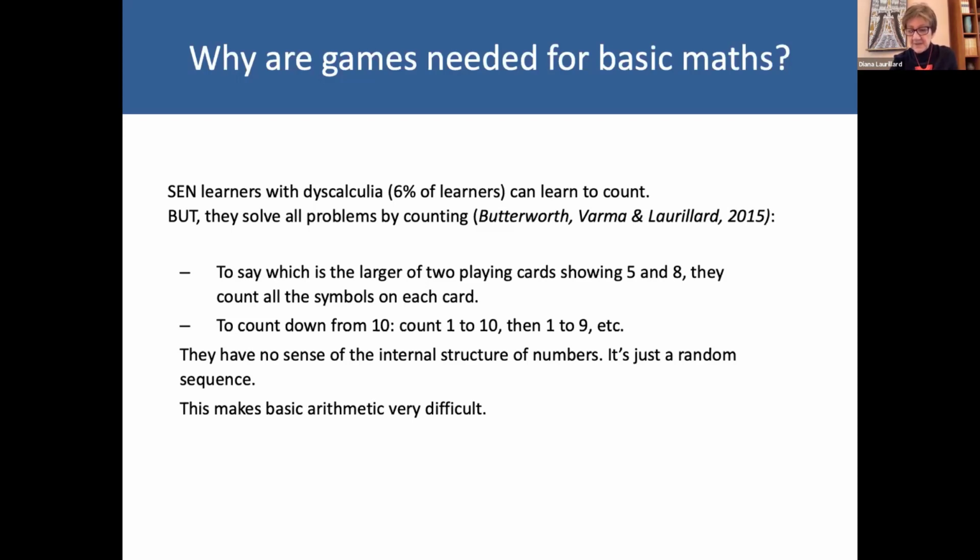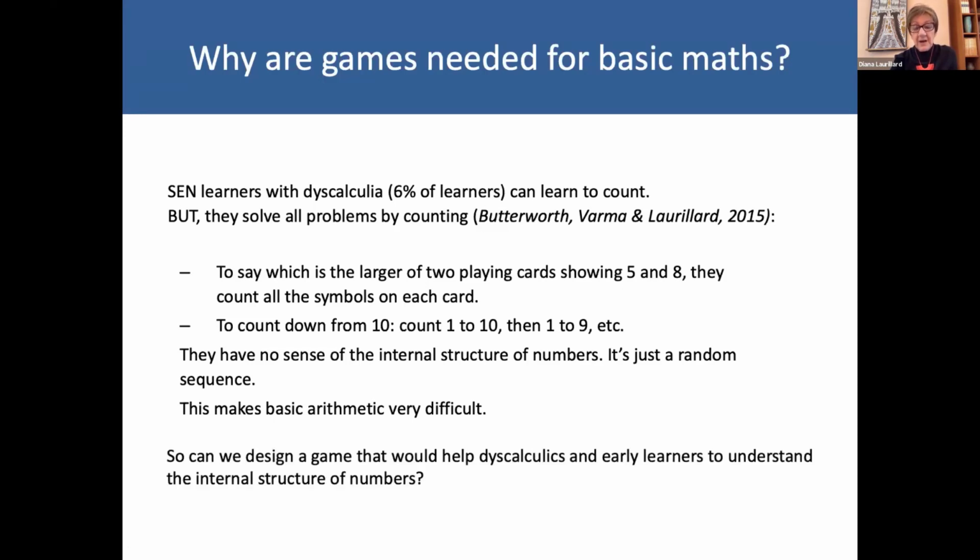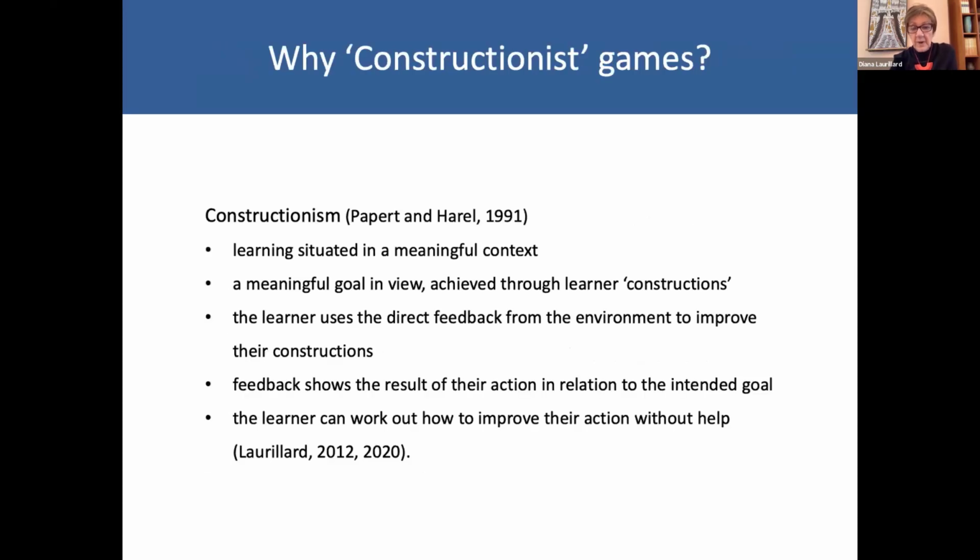The number sequences, for them, it's a little like the alphabet. It's just a random sequence. And so, of course, that makes arithmetic very difficult. So our question now is, can we design a game that would help dyscalculics and early learners to understand the internal structure of numbers? Why constructionism?